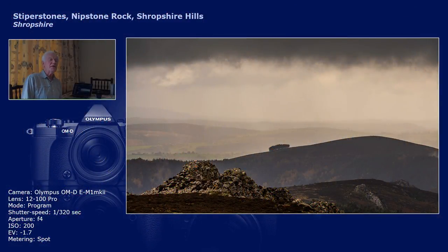The sun in this shot is in the far distance. I'm in the dull bit of the landscape. And it was amazing how it was fooling the metering. Normally, I would spot meter that part of the view, but it was still overexposing. Therefore, to compensate for that, and I might have been doing something wrong, I would admit to that, I overcame the problem by changing the EV to minus 1.7. And thankfully, it did work before the effect in the distance, which didn't last for very long, disappeared completely.